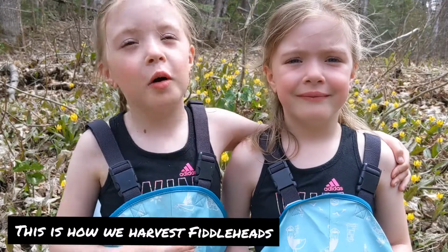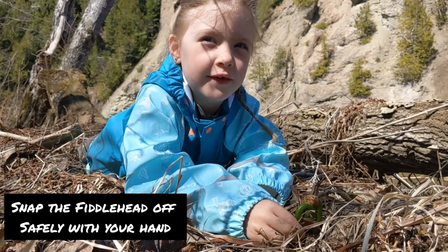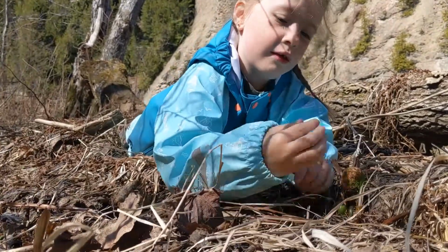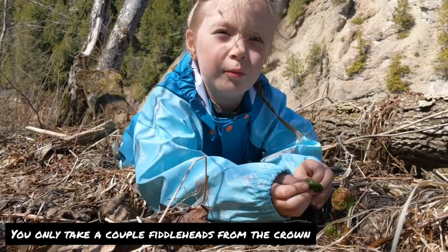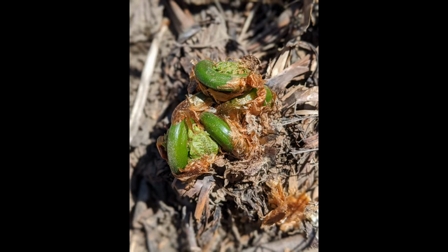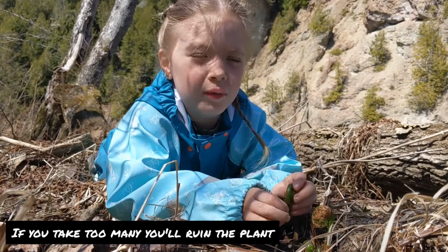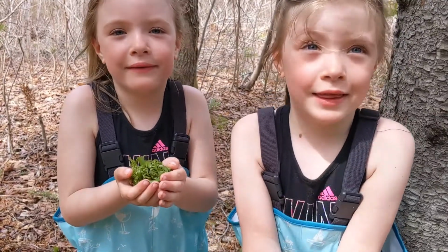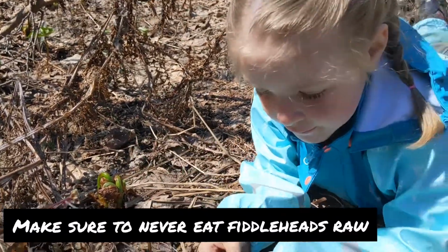This is how we harvest fiddleheads. You can snap the fiddlehead off safely with your hands. There you go. You only take a couple of fiddleheads from the crown. A crown is a group of fiddleheads. If you take too many, you ruin the plant. Make sure to never eat fiddleheads raw.